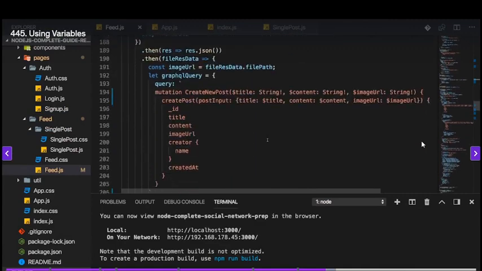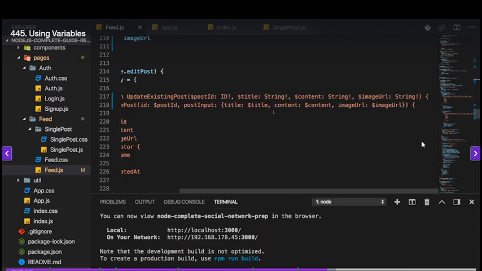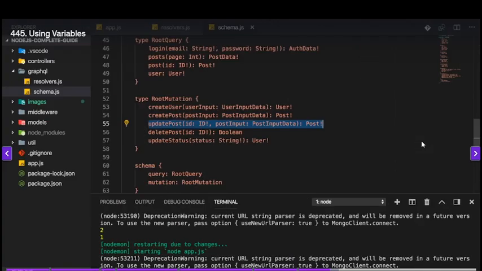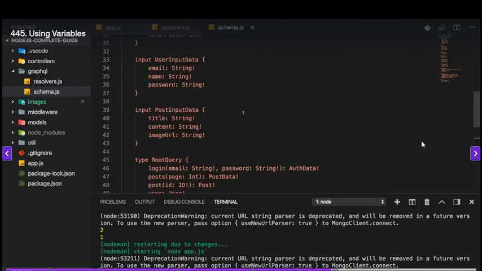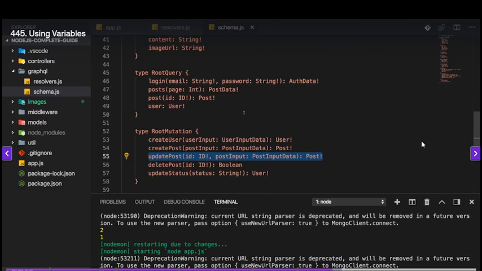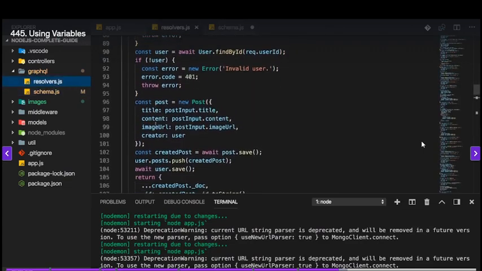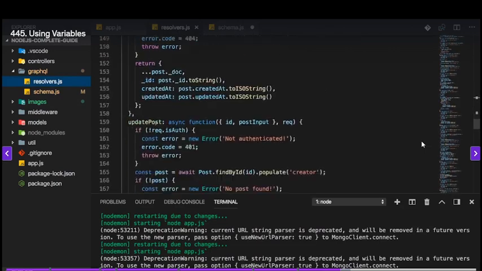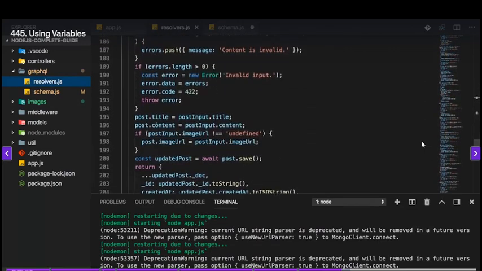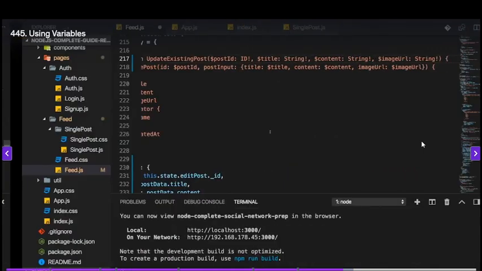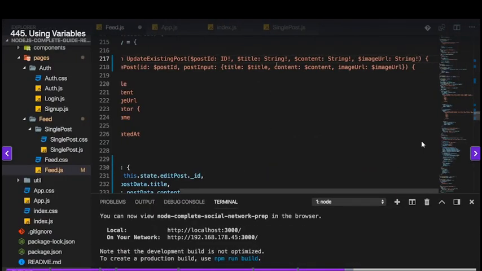If we go to our update existing post, I do have my image URL here. And on the back end, in update post, I also do require it there. But indeed, the problem I have here is that the image URL is not always set when we don't choose a new image, right? And you might remember that indeed on our backend we have a check in update post where we see if that is undefined as a text. So I should at least pass that text in to go through that check.